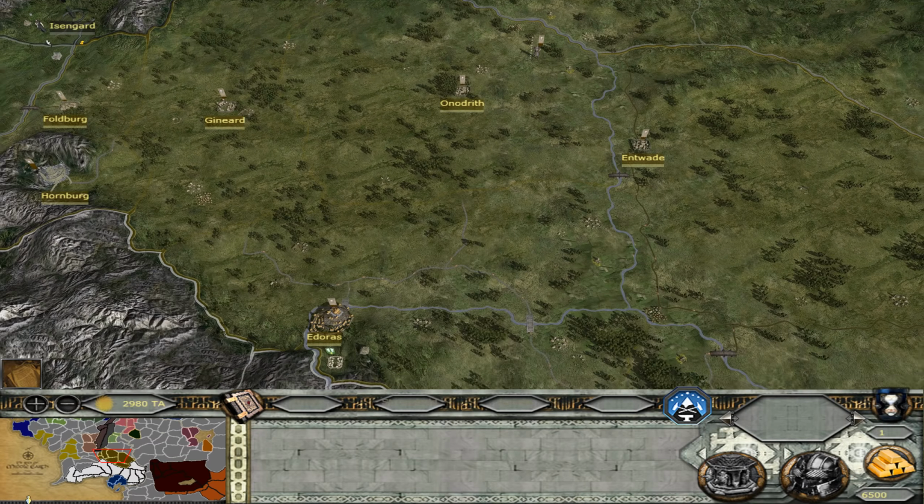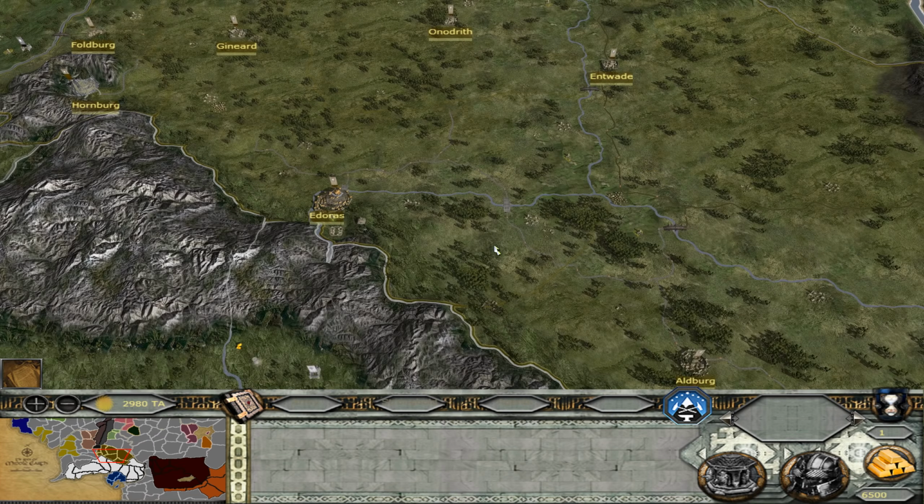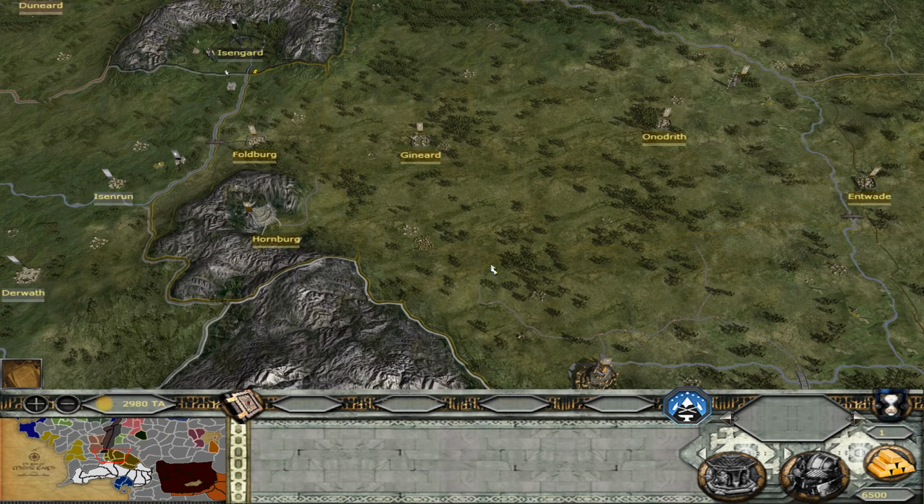For Rohan, one of the bug fixes for 4.5, their peasant militia is now available in castles. That's probably my fault that it was taken out of castles, but they've been re-added, so Rohan get their peasant militia back.